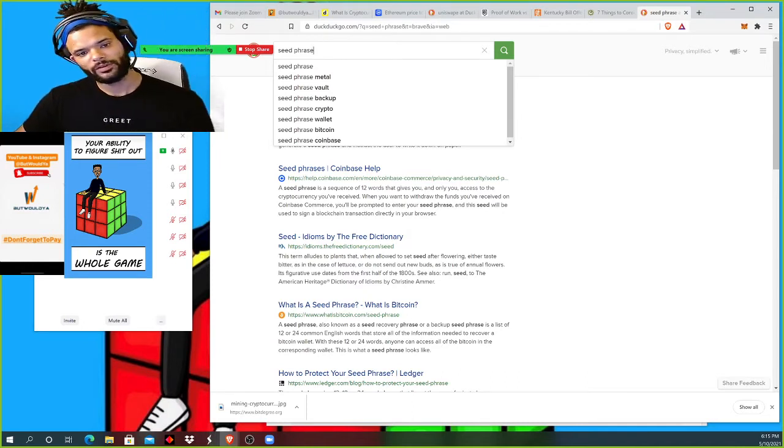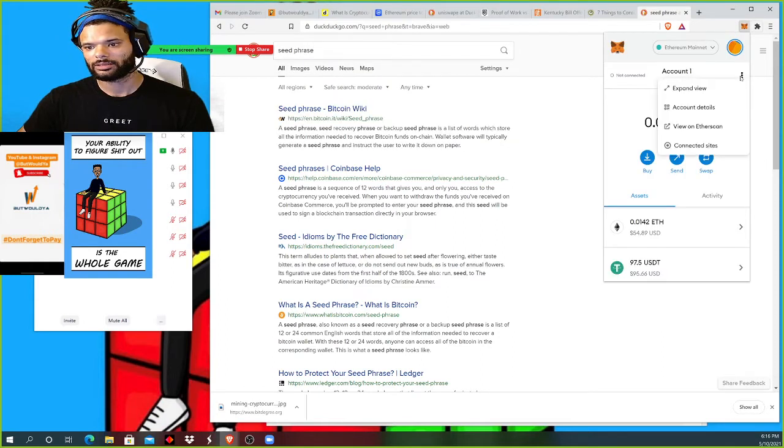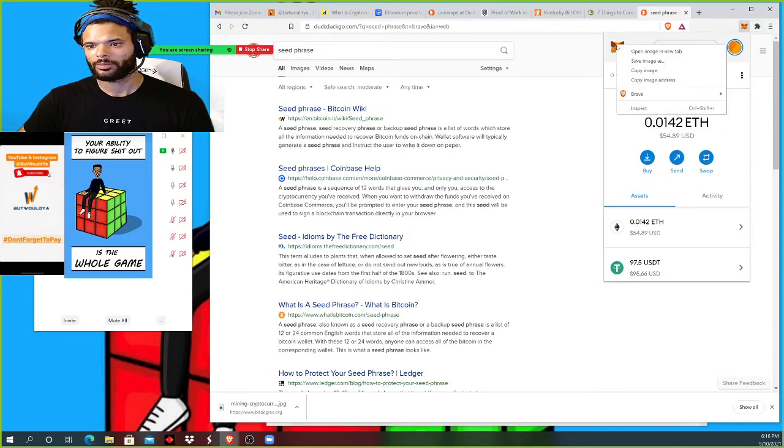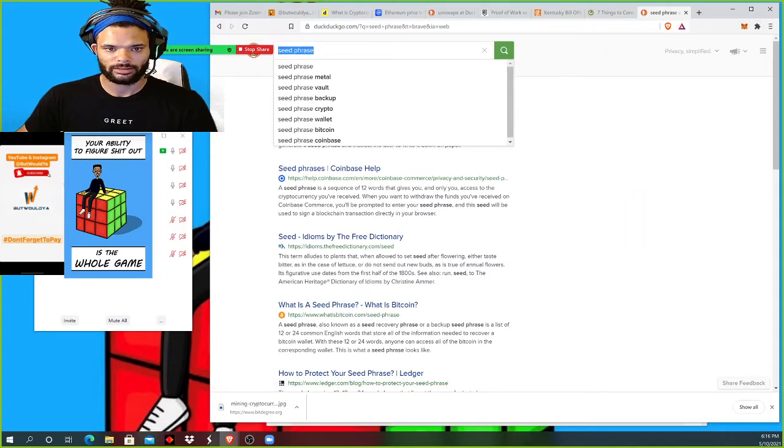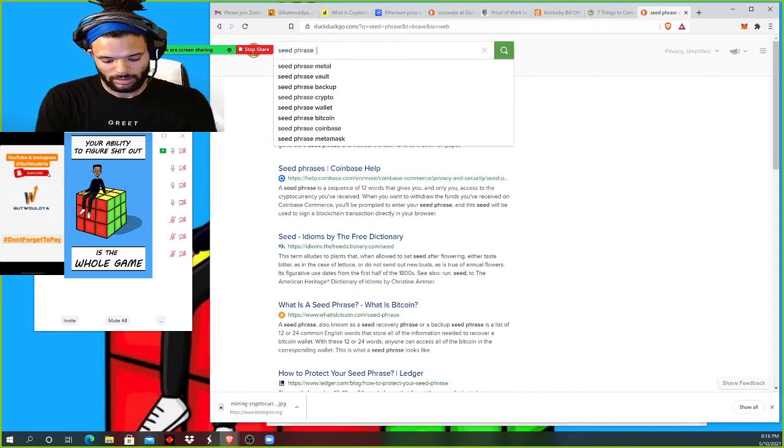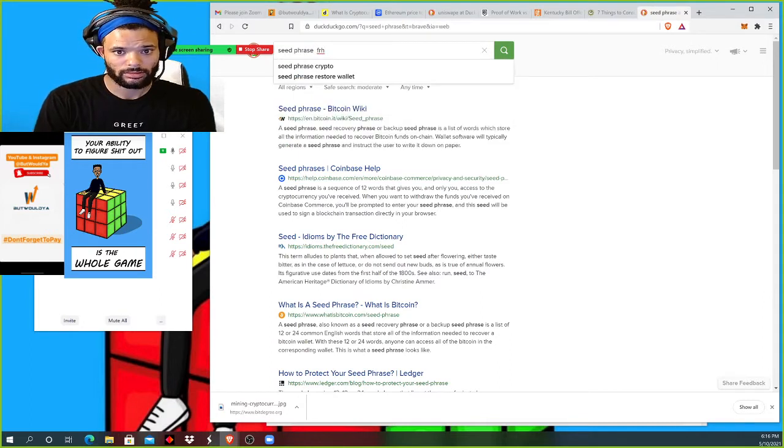Because if you give me your seed phrase, I can literally just open up a new one of these. Or how would I connect to a new one? I don't know how to log out. But basically, I would log out of here, I would type in your seed phrase, and then this account would now be yours. So anything you had in your account, I could just pull up and send. Like, that's how easy it is. So you never want to give out your seed phrase.